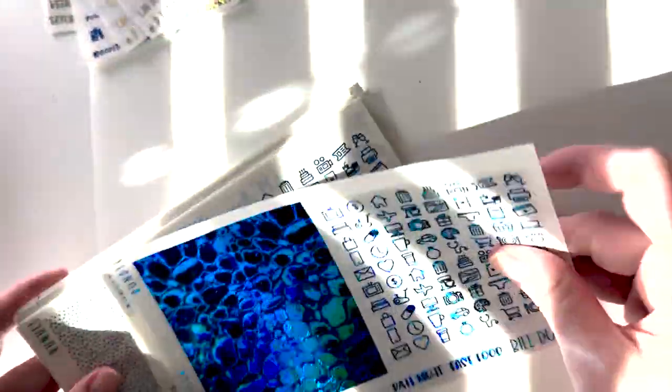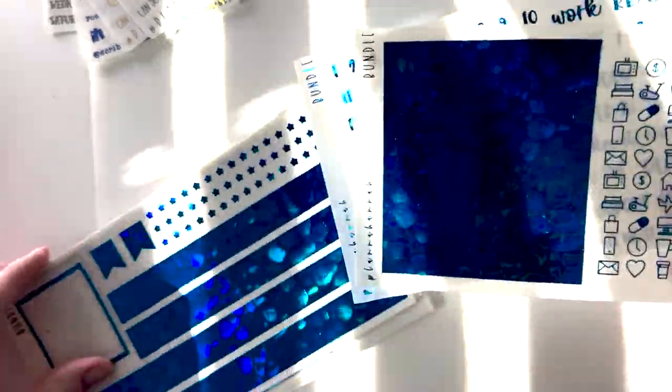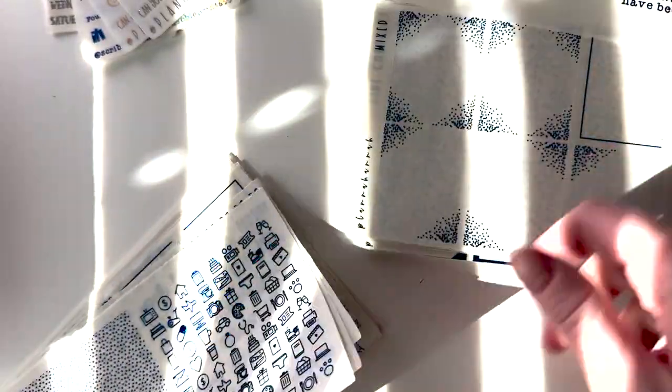Okay, so first up we have the Maximist or whatever she calls it bundle in the foil of the month, because come on, I'm obsessed. She's been killing it with her foil of the month lately. And then I also got this in the regular confetti bundle, because I feel like that's just a good one to have on hand. It comes with this bottom washi. All bundles come with these pages, those headers to combine confetti underlays and mixed overlays. I got the Taylor Swift Midnights quotes in that foil as well.